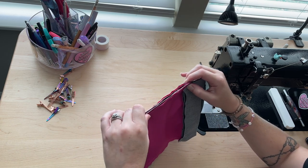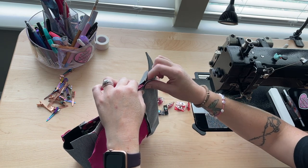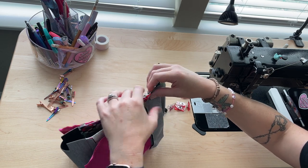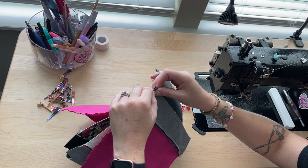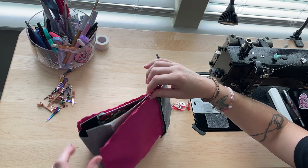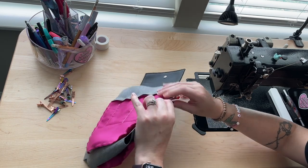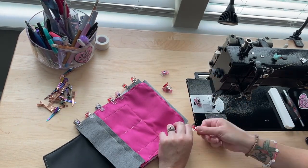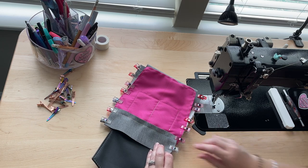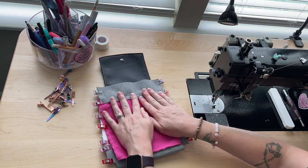Okay, we're gonna clip the sides. I'm gonna use these clips instead right now. That looks good. Sew both sides at a half inch seam allowance.